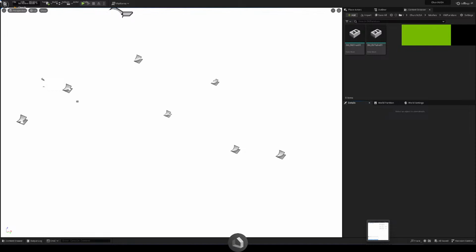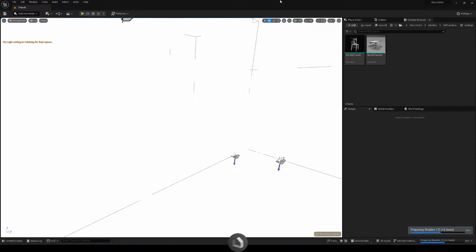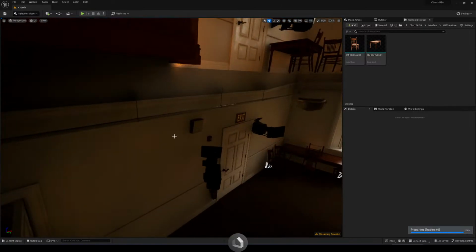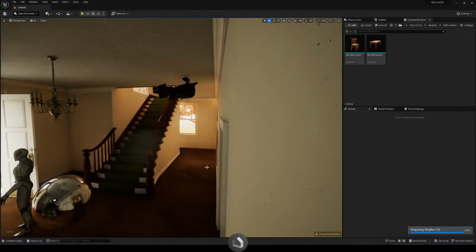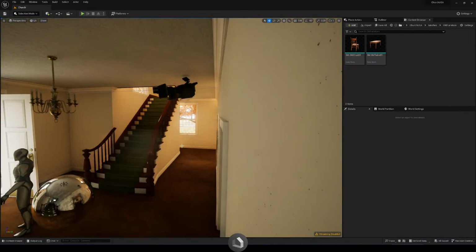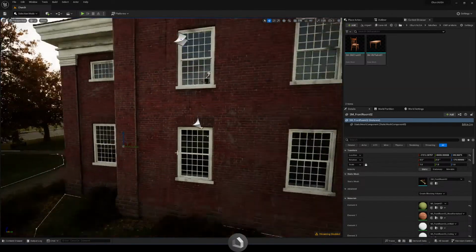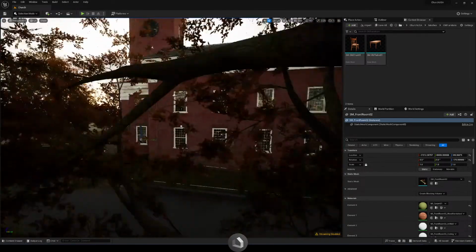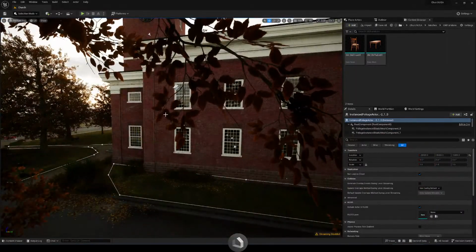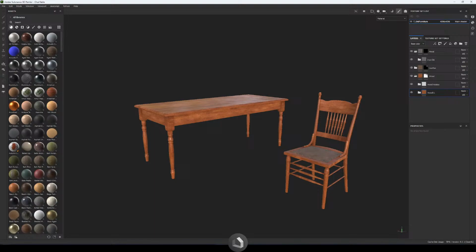Right. Let me have a look. Okay. Oh, that's weird. My controls are a bit weird. Hello, Unreal Engine. I think there's a key stuck on my keyboard or something.